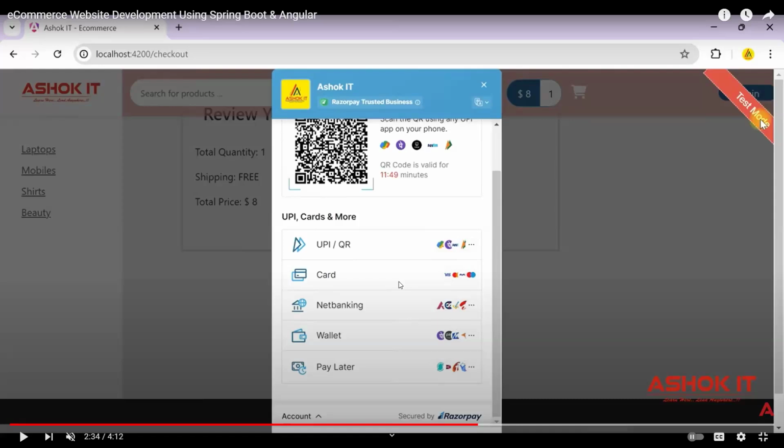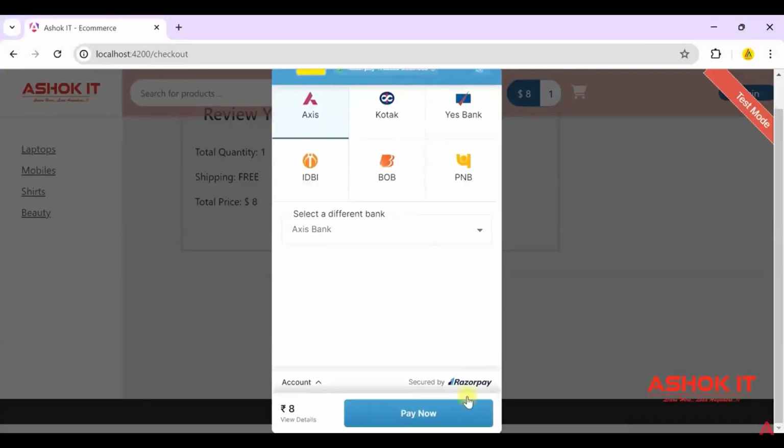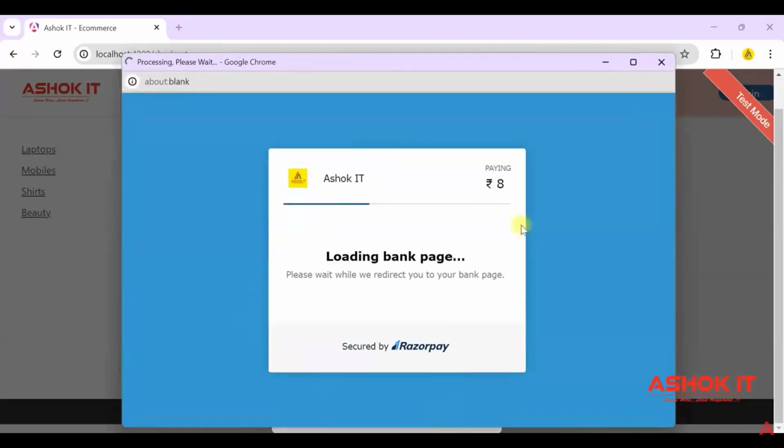How to integrate Razorpay in Angular, you need to do the analysis. In the previous workshop, I explained how to integrate Razorpay in Spring Boot, but here we need to do the Razorpay integration in the Angular application. In Razorpay, you select some payment option, click on net banking, select any bank, this is dummy only, and click on pay now.